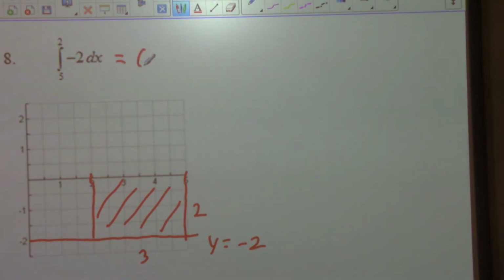And what is the reason for that, Aaron? Why is it going to be +6? Because instead of going from 2 to 5, it goes from 5 back to 2. Yeah, so we have the negative sign, and what happened to the negative sign by the change of limits? It got usurped, got reversed, right? So that's really good. Good work there. Good job, class.